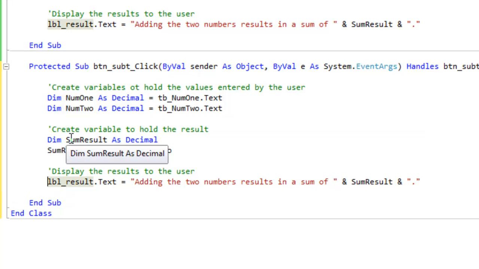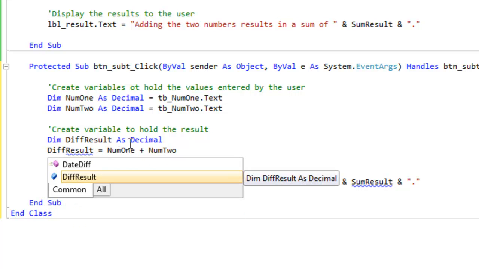I can do a lot of copying and pasting. Those are fine. Let's call this diff result for the difference. Diff result.